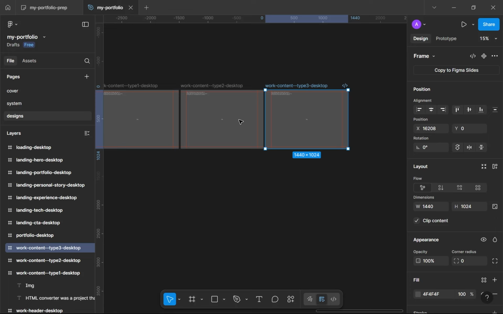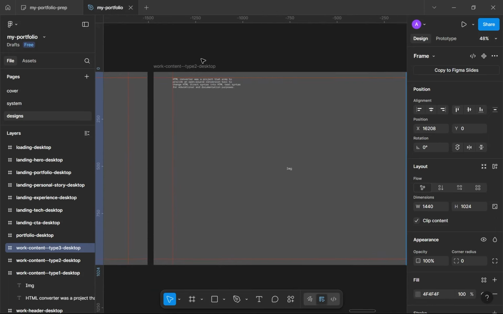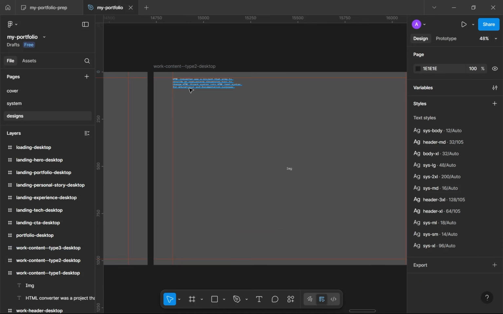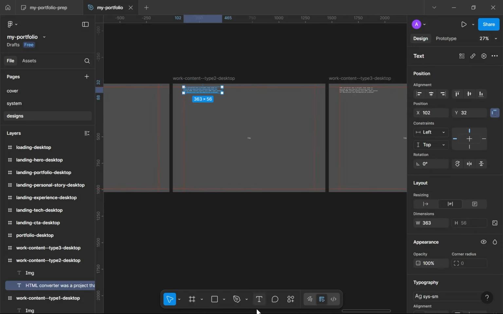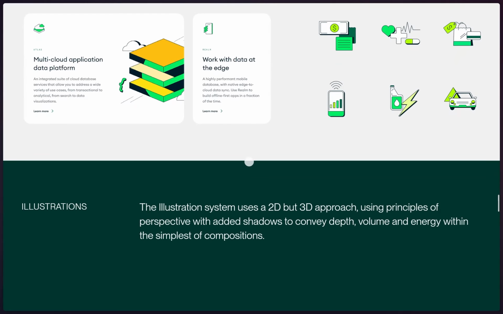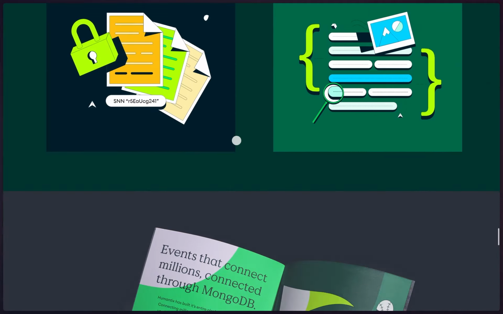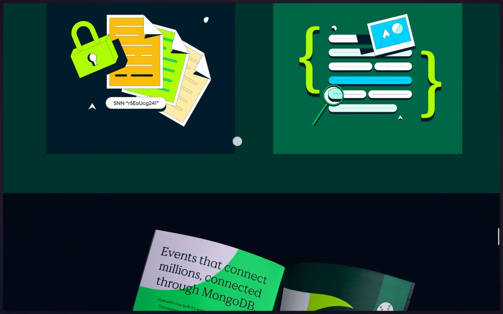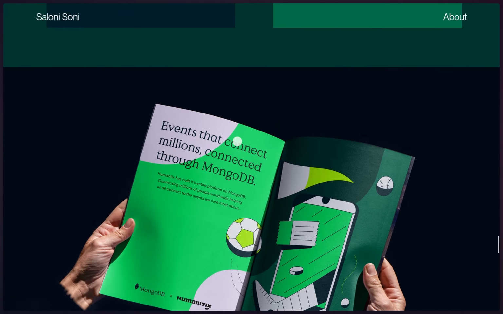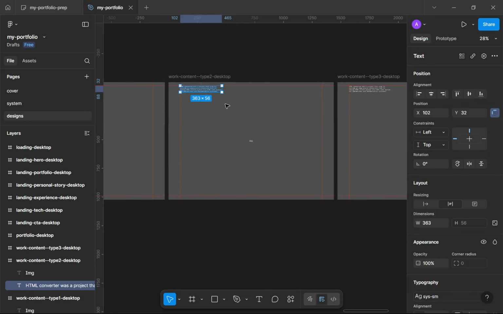So here we're going to be continuing our work, and the second type of orientation is this. I think I saw something like this, a two-column approach, around here, but I want to focus on more of a text.